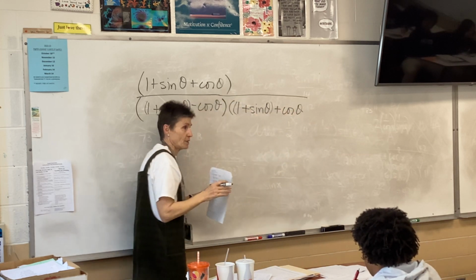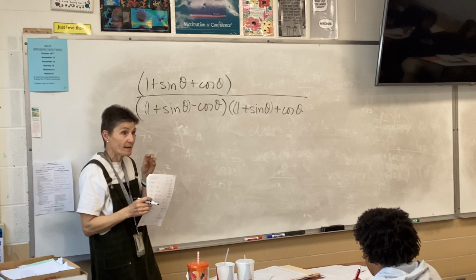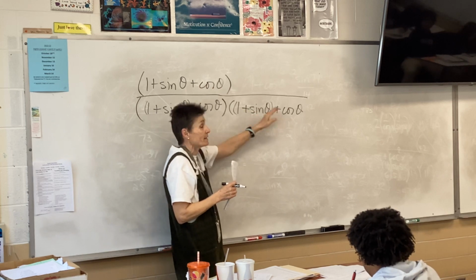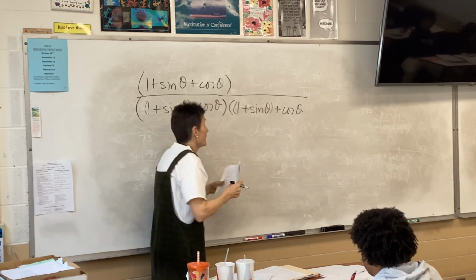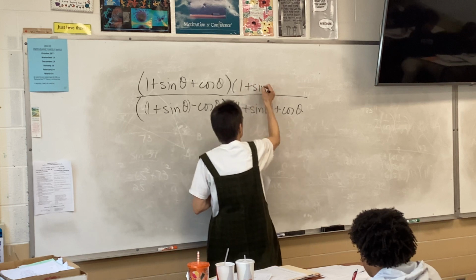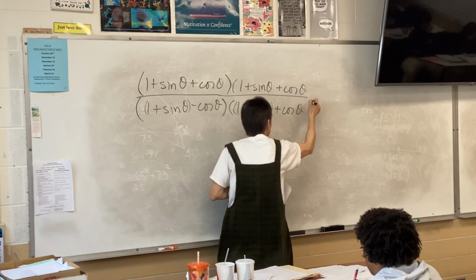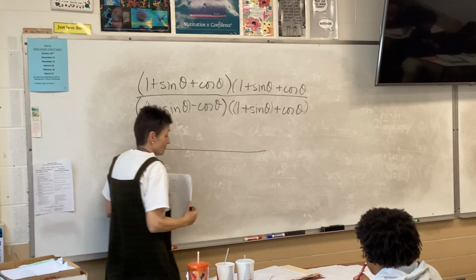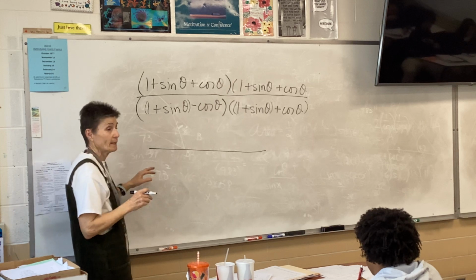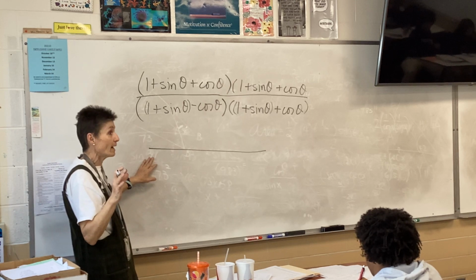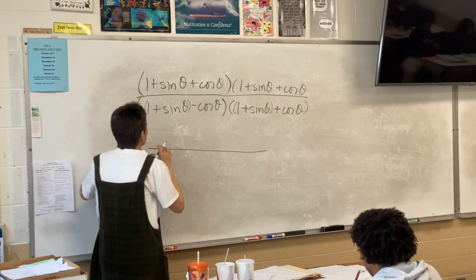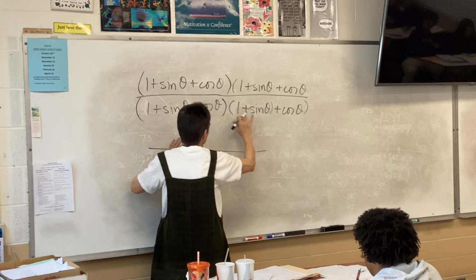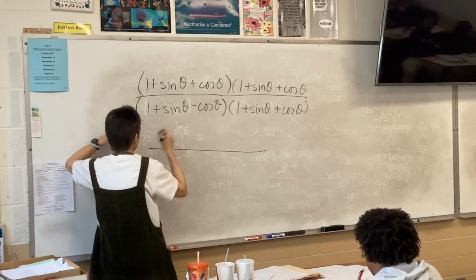Okay, so you know what the conjugate is, right? You change that middle sign. Well, this is just a quantity minus cosine, so the conjugate would be the quantity plus the cosine. And I'd do that on the top and the bottom. Now, this is just a bunch of foiling, and hopefully something is going to cancel out nicely. Let's see. If I forget that these are parentheses and just start foiling, that might be the easiest thing to do.